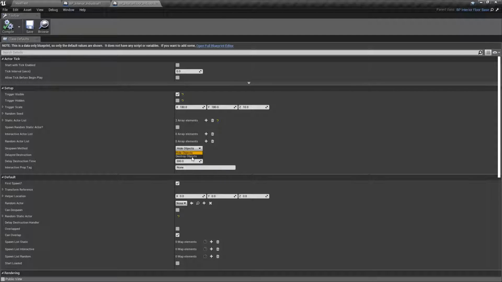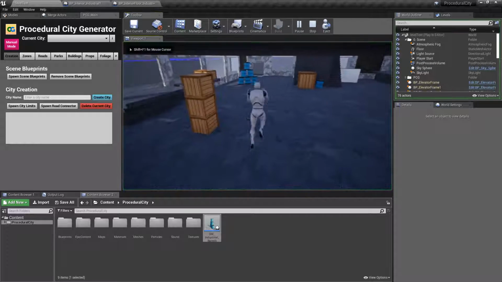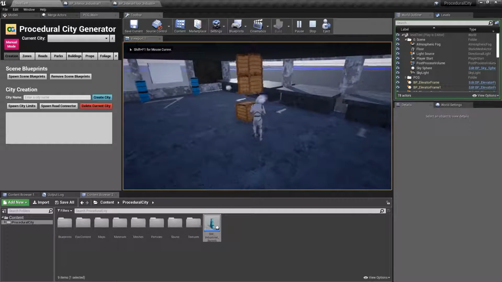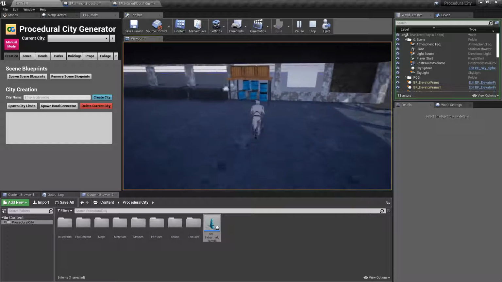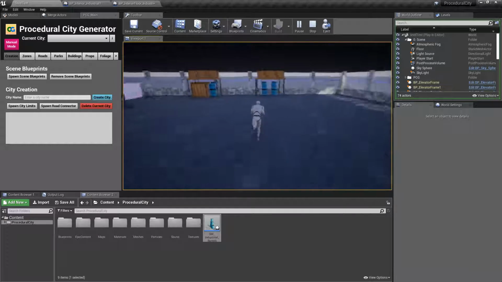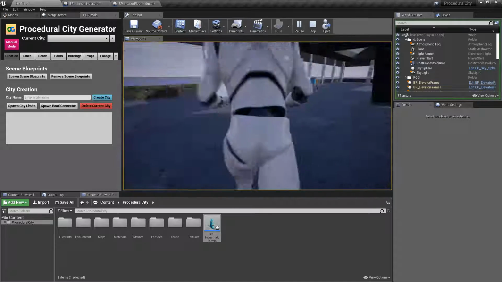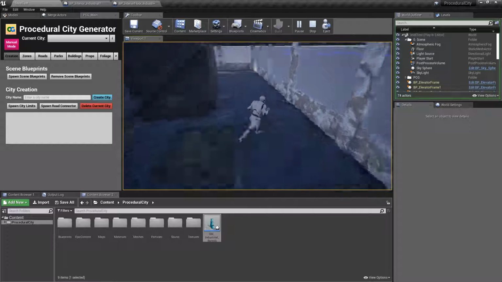If I choose to have them destroyed, which is more efficient for memory, because hidden means they're still in memory, here's what happens. I'm sure you'll already figure it out, but we make a mess. We go all the way up. I'm coming to the third floor to make sure that they despawn because I don't want to overlap the trigger.